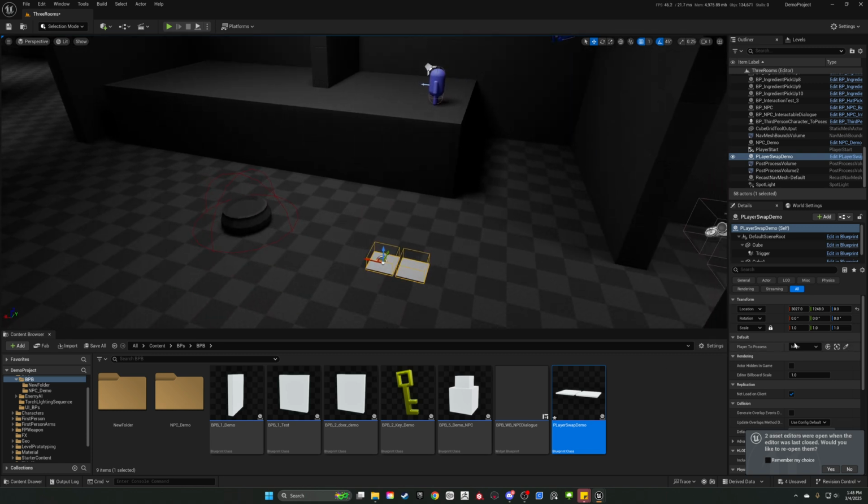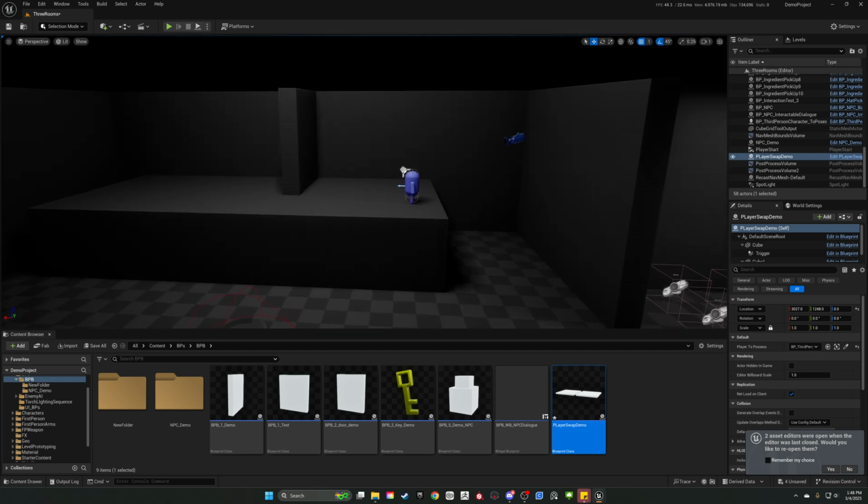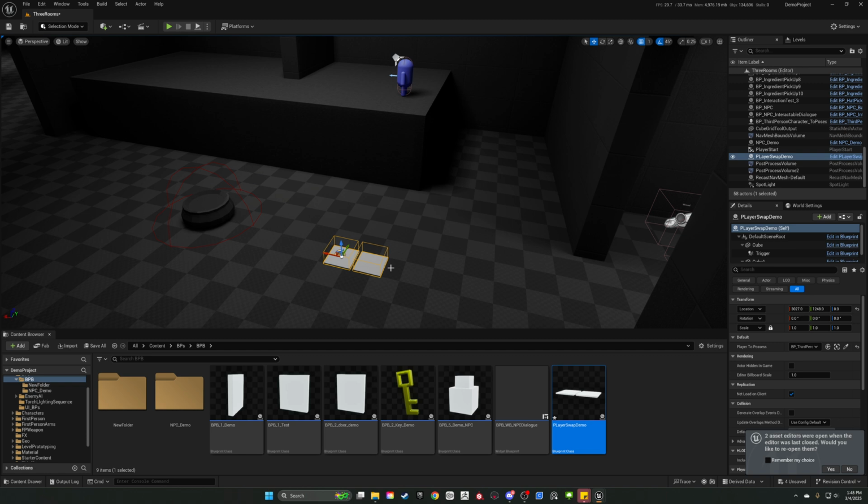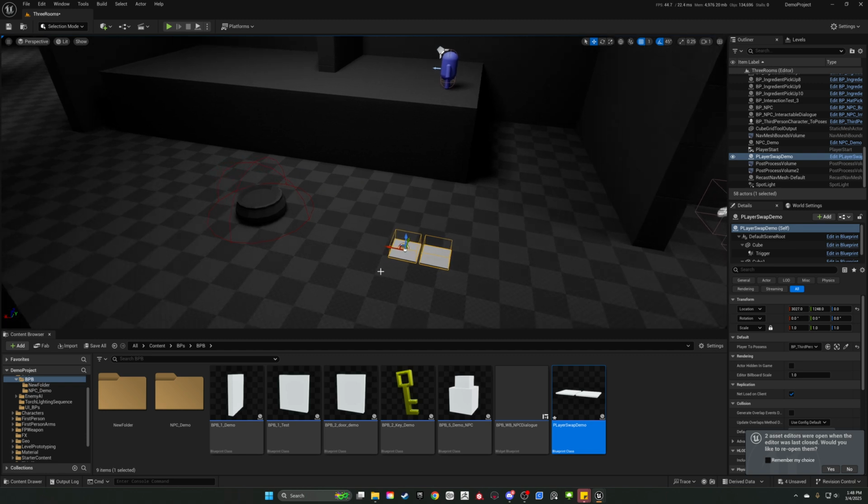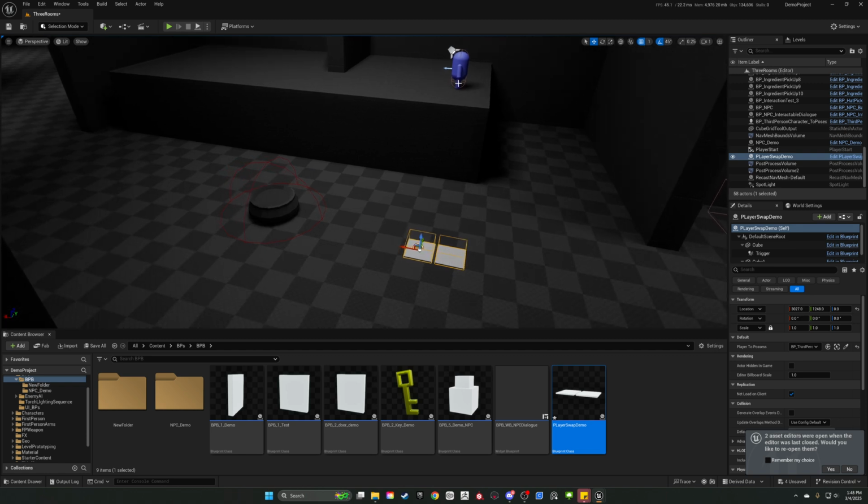So player to possess, we need to assign the new character. So we'll actually select this third one here, pick actor from scene, which will just let us go select our player here. You can see it'll plug him in. So when we interact with it, this is the player we want to go to. So the general workflow here is we have our two platforms. When we hop on one, it'll swap us, and we need to be able to hop on it again to bring us back.